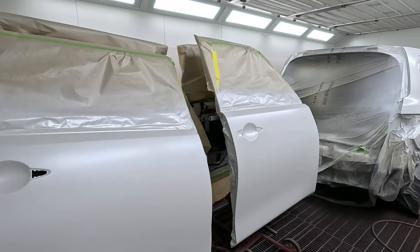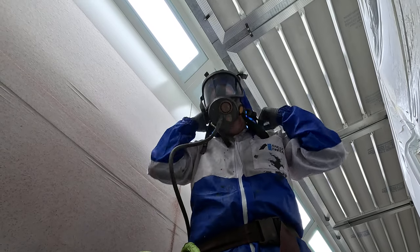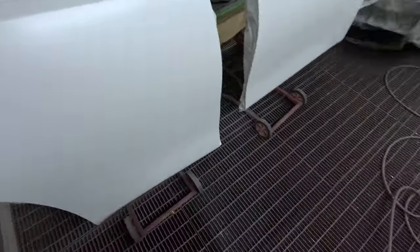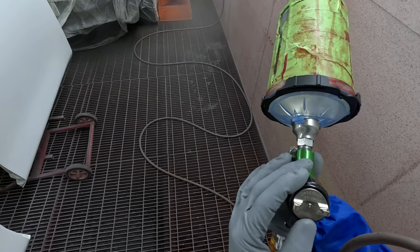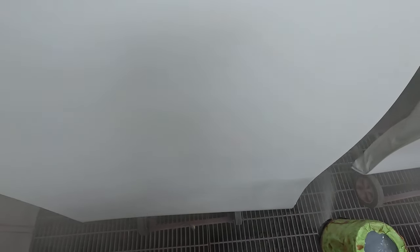Welcome to another episode. We've got a full respray on this patrol. I've been on it all day. I was talking to myself for the last five minutes, then I dropped the camera and the battery fell out, so I'm throwing that footage out. It makes me feel really good about my mental health knowing I was talking to myself on footage that no one's ever gonna watch.